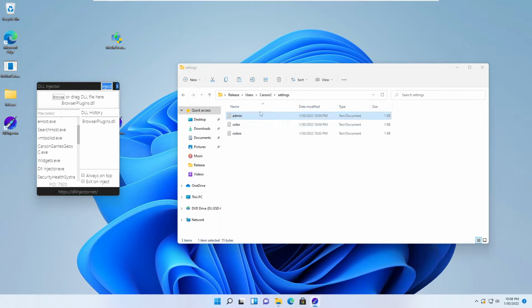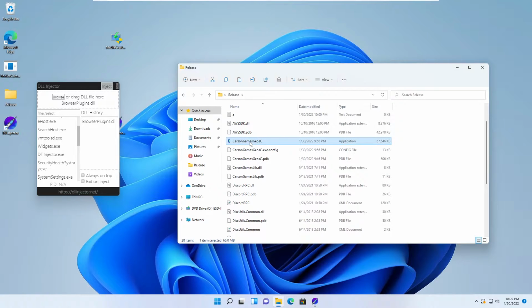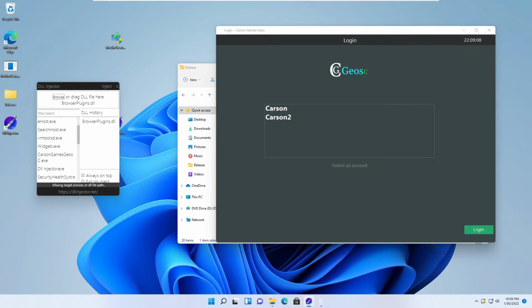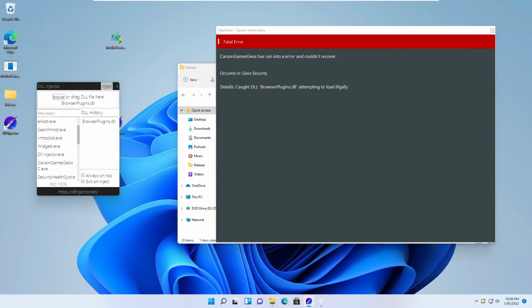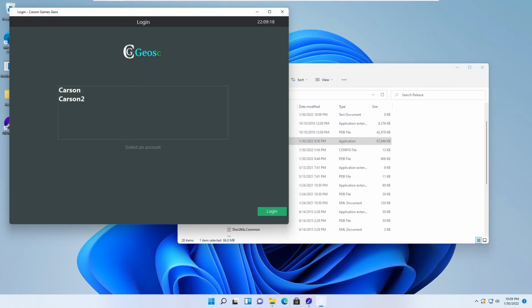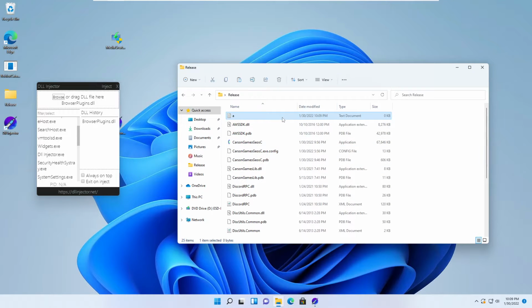So we can close out of it and go back into it though. Even here, we could inject into it. Oh, it won't work. There we go. Even here, it'll catch it. The Geos security will catch it. And also, if you think that you can do it during the setup, like it configs the blacklist during the setup, or the whitelist or whatever, we can go ahead and run it.